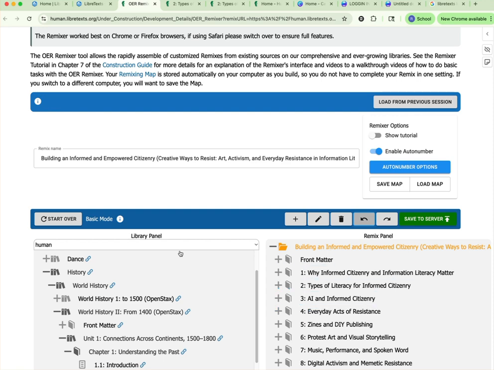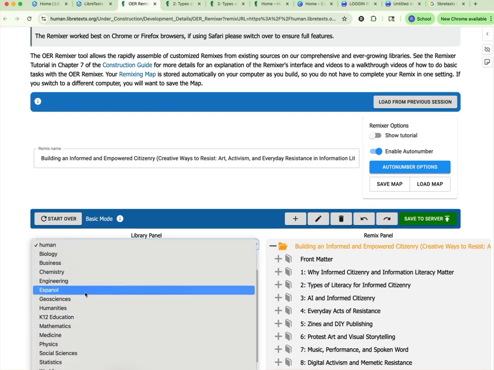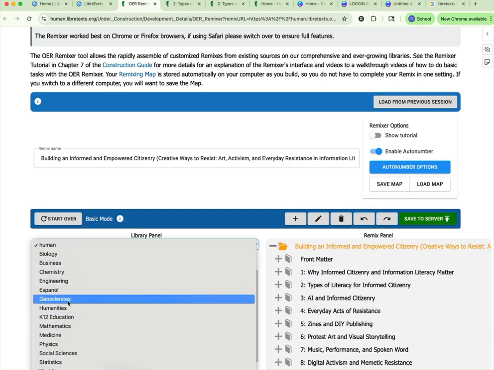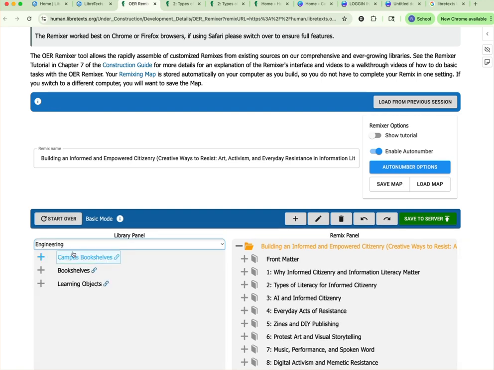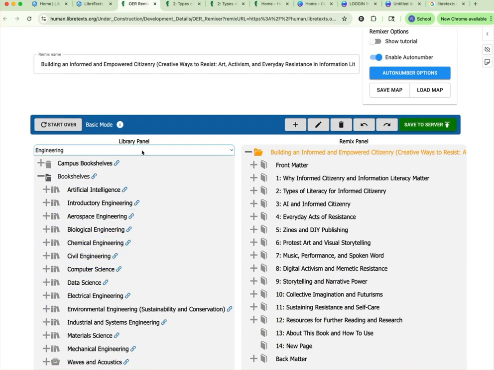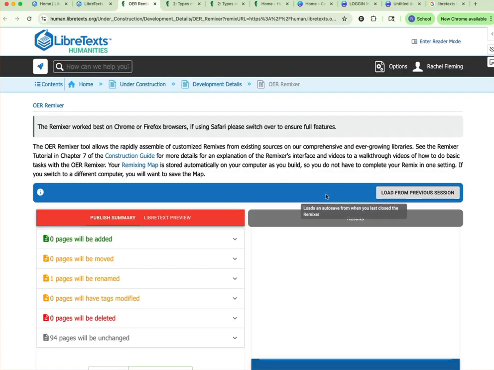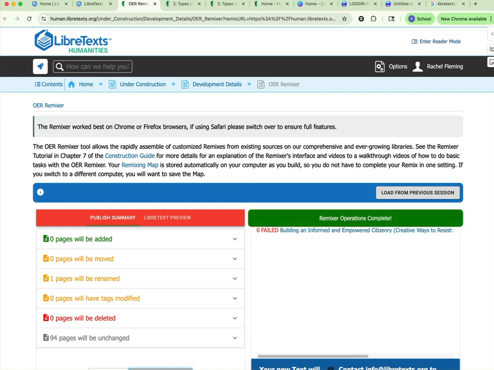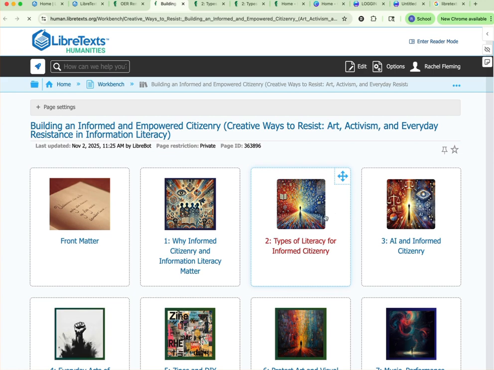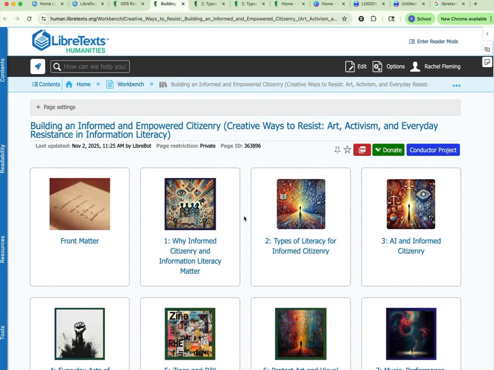Once you've clicked and dragged, maybe you want to go to a different library. Maybe if you're a cross-disciplinary area like myself, you want to pull something from engineering. You want to go here, go to a bookshelf, just hit the plus button. You can click and drag. Once you have it the way you want, you have to hit save to server, come to the second page, and then you're going to have to hit save to server again, which is just off camera right here. Save to server again. It says failed, and then it will be down here in the dark blue panel. Your new text will be available here. Takes you back here where then you can do the actual edits again.